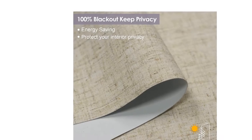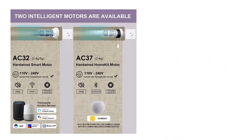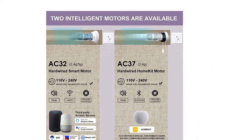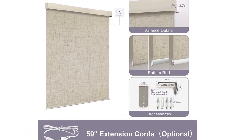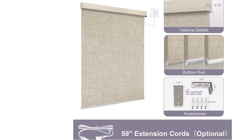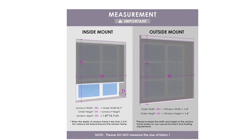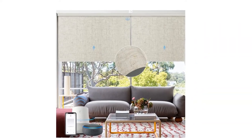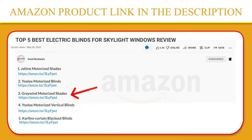Skip the remote and program on mobile app directly. Realize percent lift and timing function with a settable third limit position for more convenience. Alexa and Google enabled — no hub needed. Voice control shades precisely, and you can even group control all Greywind electric blinds and curtains to manage your smart home together. Also compatible with 110V to 240V household electrical circuits and Apple HomeKit. Create a group via app to realize voice control and timing functions. Please click the link in the video description for a better price and original product.